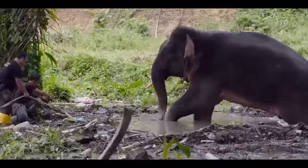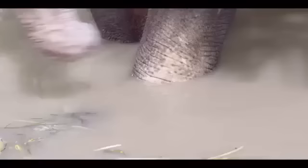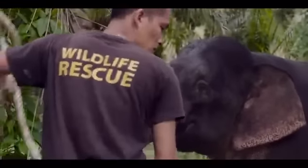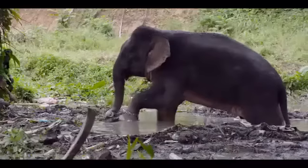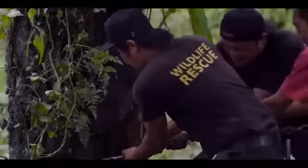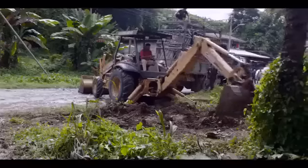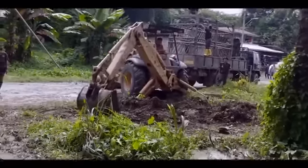The Wildlife Rescue Unit caught this big male elephant last night, roaming in a heavily populated area. The team tied him to trees, ready for a swift relocation in the morning to a place far from human settlements. We're going to use this rope to position the elephant before we transfer him into the crates. From where he is now, it's not easy to put him straight into the crates.